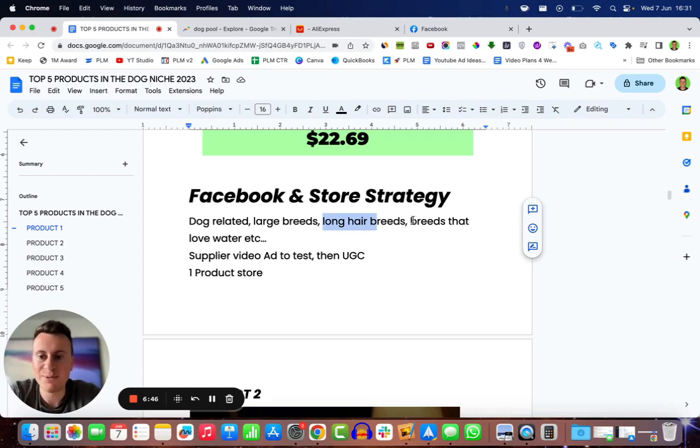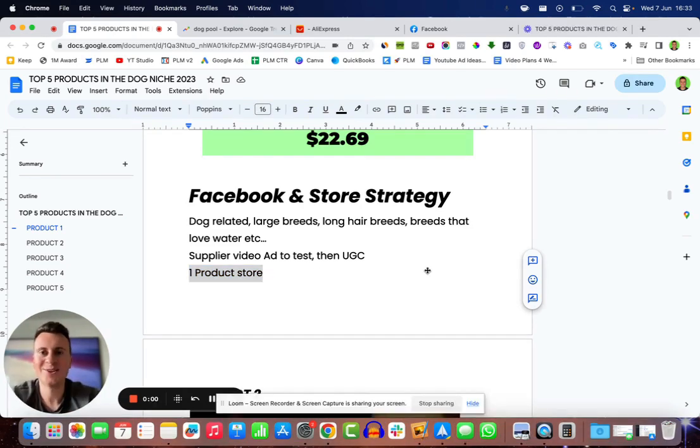Go for those ones which are going to suffer the most in the heat and therefore have a bigger requirement for this product. As mentioned, stick with supplier video ad content to begin with to keep costs down and to increase speed. Once you've validated that you've got a good Shopify store that's making conversions profitably and consistently, reinvest into your business, into more apps, more UGC content, start branding the products, that sort of thing. And for this particular product, I'm going to recommend a one product store. There's no need to shove this on a store full of lots of different products. There's enough content and enough depth to this product alone to warrant a single product store. So that's product number one then, guys.